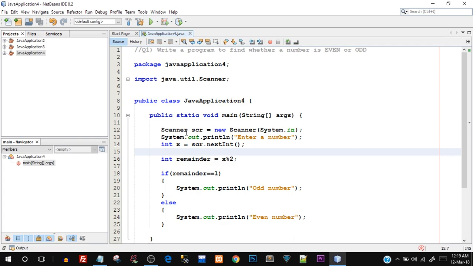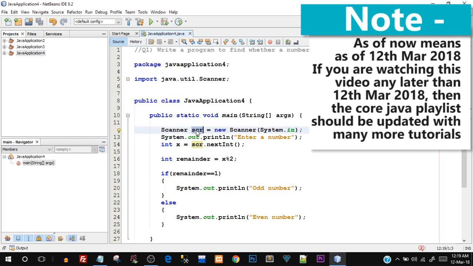So in order to do that, we do not have a very straightforward method of taking input from the console like we did in C++. So if you're coming from a C++ background, the taking of input method in Java is slightly different. So what I did is I created an object of scanner class, and I know classes and objects are not yet covered in this entire playlist as of now, but we'll soon take a look into it. But of course, if you're coming from a C++ background, I hope you already know what object-oriented programming is and what objects and classes are.